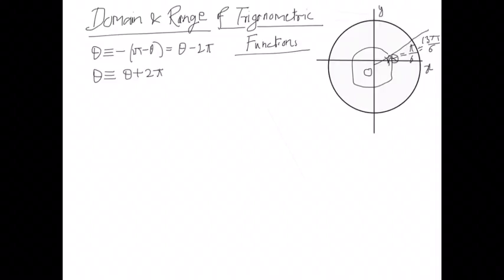So we basically see that if we add 2 pi to an angle or subtract 2 pi from it, we basically come back to the same angle. And you can now intuitively see that this holds true if we add any multiple of 2 pi or subtract any multiple of 2 pi from an angle. Therefore, we can conclude that any angle theta is equivalent to that angle plus or minus n times 2 pi, where n is an integer.